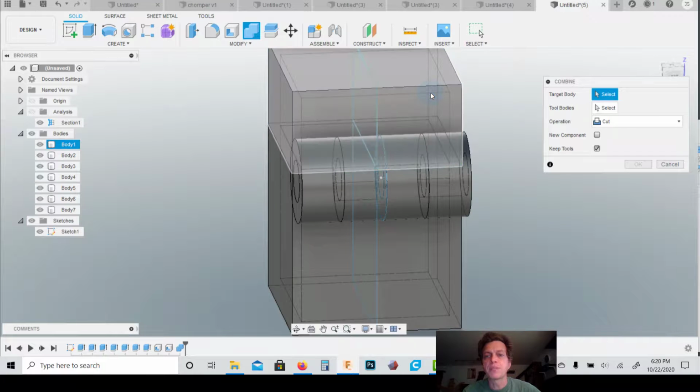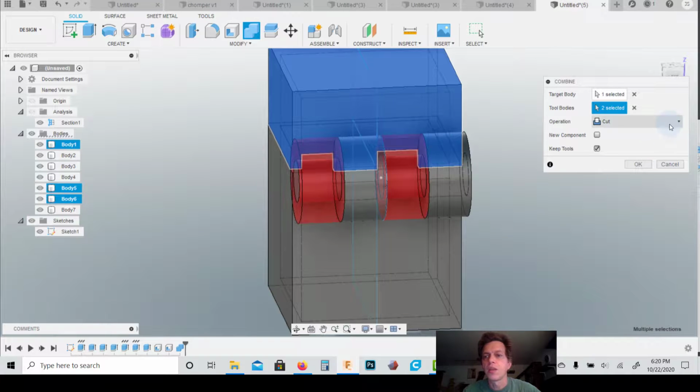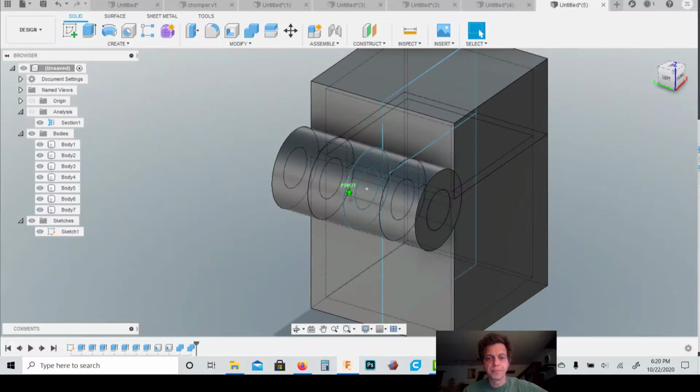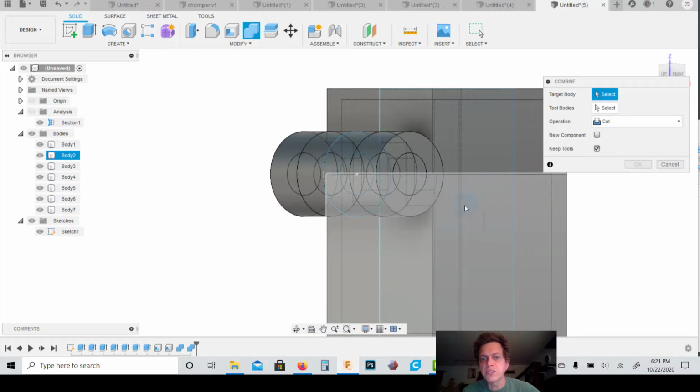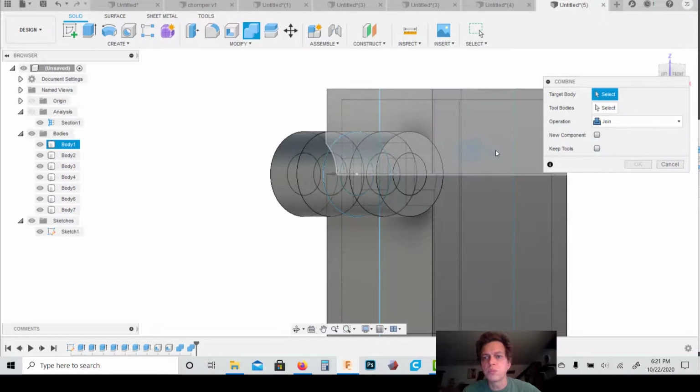So we want the top to be the target body, which was already selected. And then the tool bodies are going to be the knuckles on the left. Keeping the tools. All right. So now we can combine them. And we're going to reverse this process because we cut away a relief here. So where it's overlapping, we're going to join. We're not going to keep the tools because we want this all to be one body when we're done.